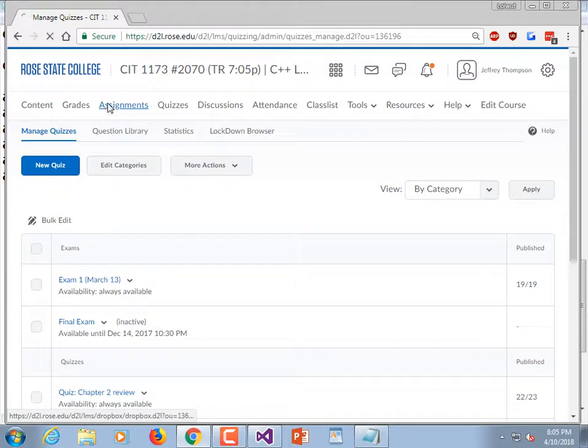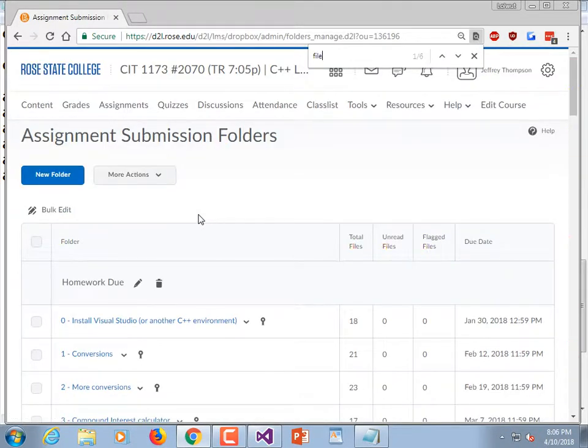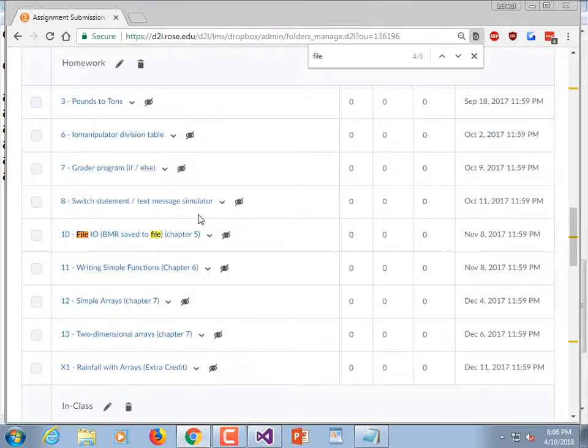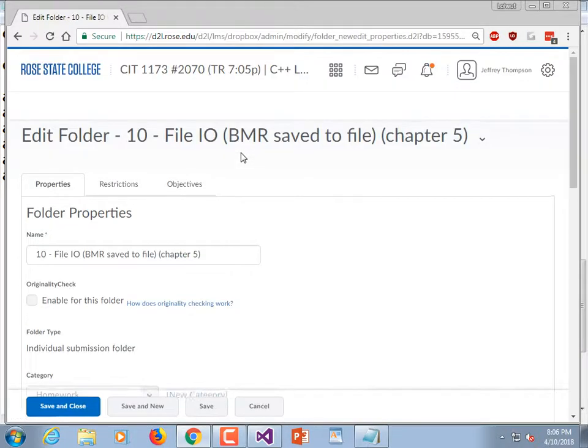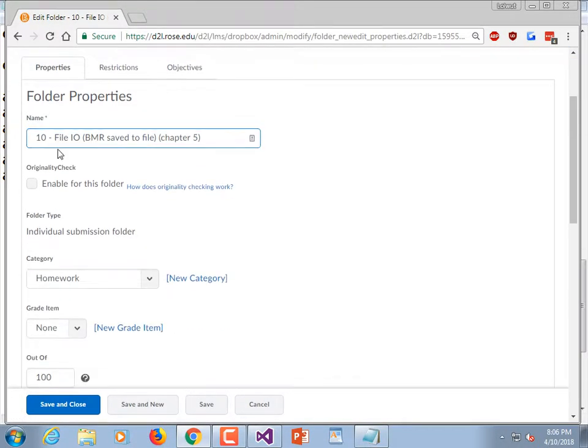Homework over this file business. You're going to modify your BMR program, assuming you wrote one. Remember that? The basal metabolic rate that told you how many calories you needed?